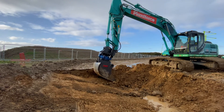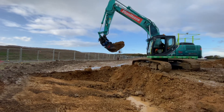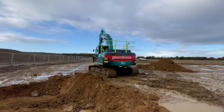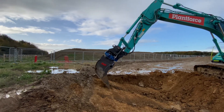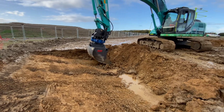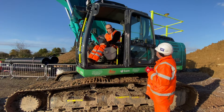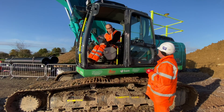Thanks very much for that Chris. Obviously the biggest thing with this one as well is it's got an SMP tilt rotator on it, so it allows you to do what you're doing today — starting on the site here, digging big ponds and stuff. It's one of the best pieces of kit you can get. The tilt rotator is just great — it takes out a good percentage of the moving about because you can do a lot of work from one point, doing the batters and the shelving without having to move two, three, four times to get a corner or a ledge. We're going to see you in action today Chris, so thanks very much for talking to us.